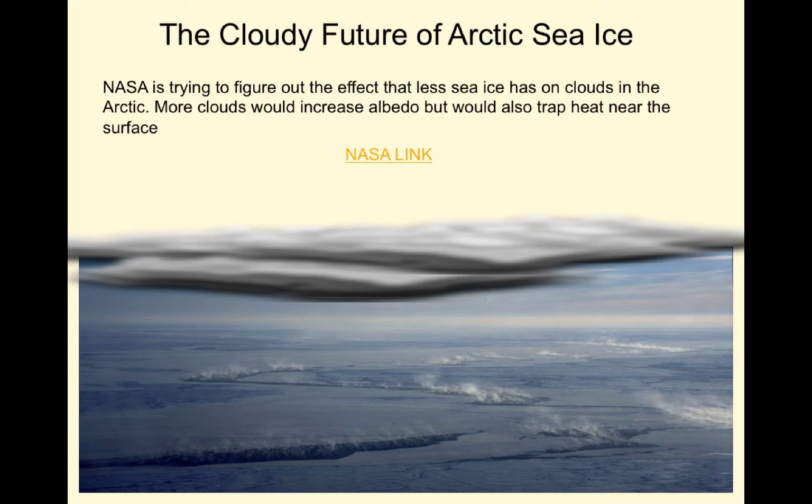However, in the Arctic region, the sun's only out for a given period of time during the summer. Most of the year it's quite dark there. Therefore, if you have those clouds there then, they're mostly just trapping infrared radiation near the surface. So that would represent another positive feedback, helping to promote at least the lower levels of the Arctic atmosphere heating over time. So disentangling the importance of both those effects is something that's actively being studied, and here's a link to a NASA study looking at that.